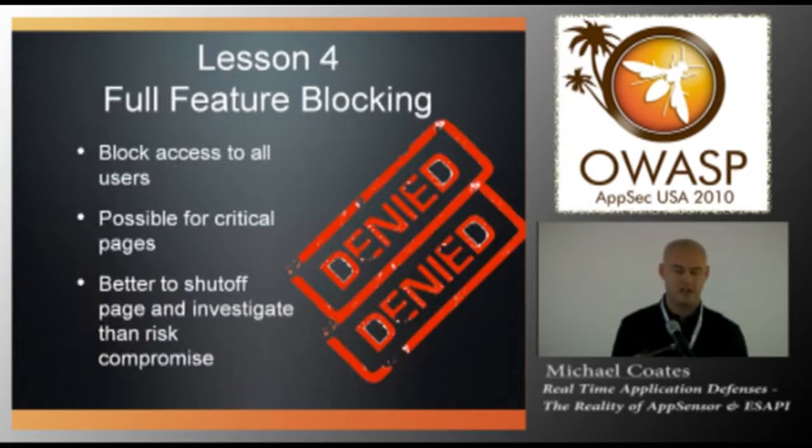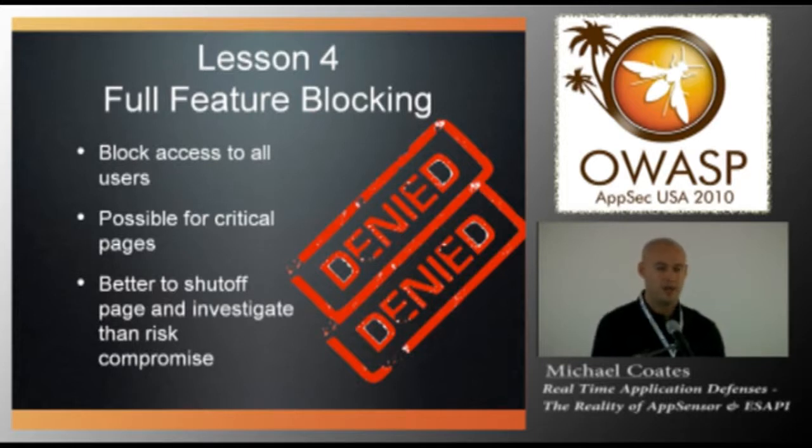Now, along the lines of a per-page blocking type response, perhaps you say, well, we're going to disable this component across the board, because that's what we want to do. A good example might be, think about a worm, perhaps a worm in MySpace. And maybe it would be smart to disable update status because you see all this crazy action going on. We're just going to say, you know what, we're just going to kill update status for now. We're going to look into what's going on. The whole site's running, everything's great. But this component that's been under attack, because we've detected it, is now turned off. And we can figure out the whole site is up, but that component's just temporarily disabled, and we can see what's going on.